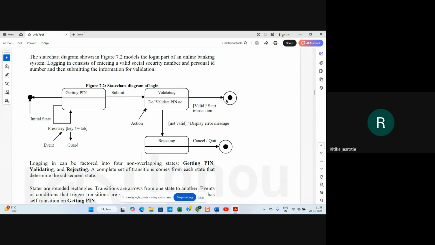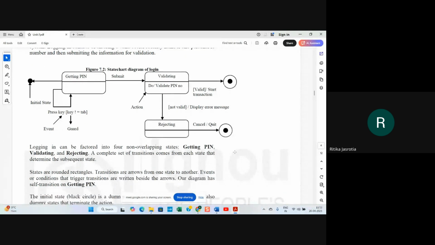If your validation is valid, you go to the stop or the final state. Your transaction starts, and if it is not valid, it is rejected. You will display an error and go to the final state. So logging in can be factored into non-overlapping states: getting pin, validating, and rejecting.